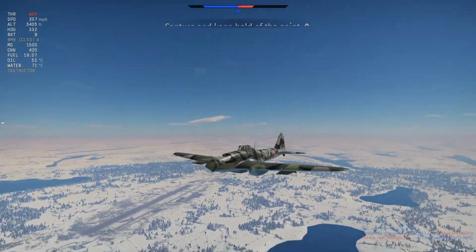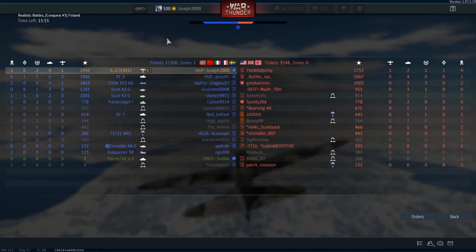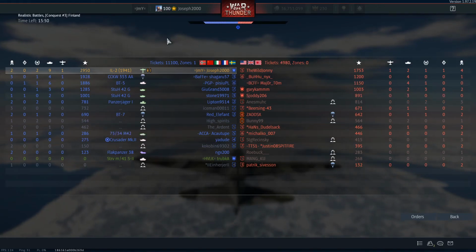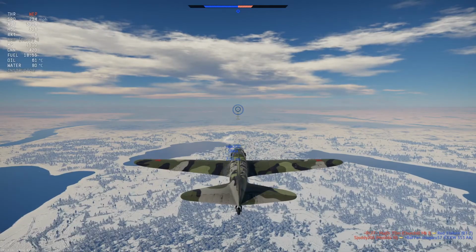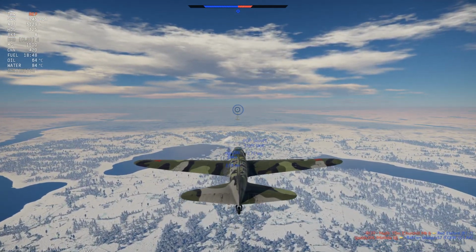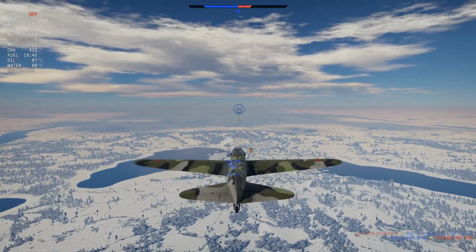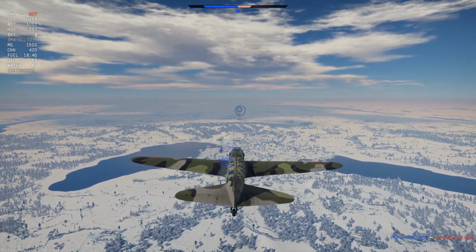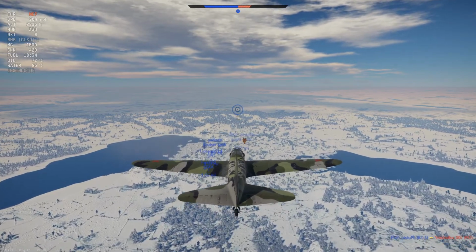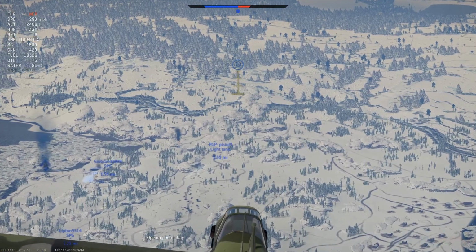But did you notice as well, when I was using the 20 mils, they were sparking like crazy against that SBD, they were sparking a bit, I noticed. And I'm running the belts that we tried to use to prevent that. Yeah, guys, give us the early 23s on this thing if you're gonna go down the 20mm combat. I reckon it's because this thing would struggle with newer players with the earlier 23mm cannons because of their lack of ammo.